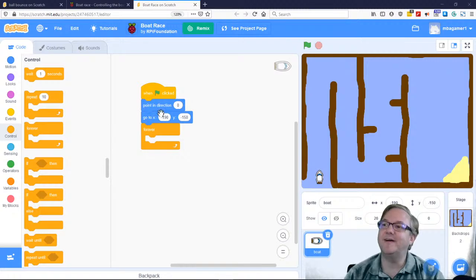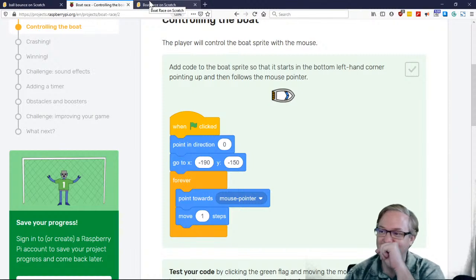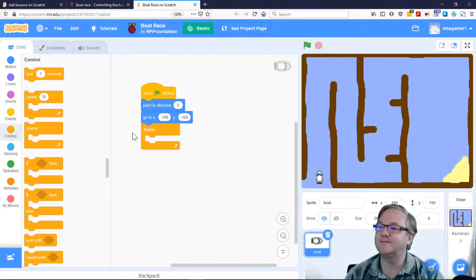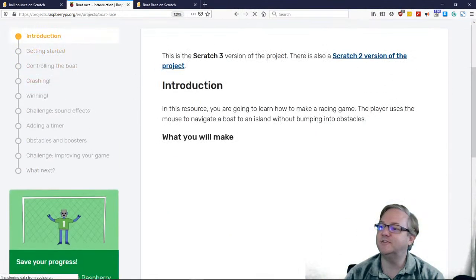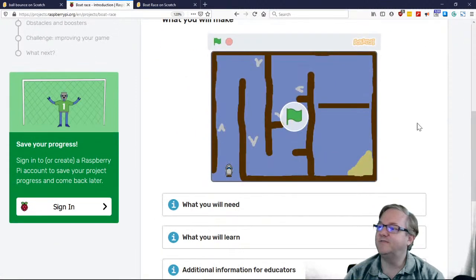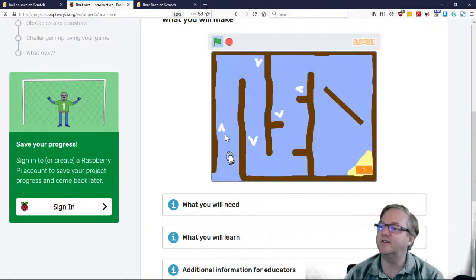Let me check my time here. Okay, so we've got about 5 minutes left. Let me show you the little boat moving around. The funny thing about the boat is the way it operates. I can go back to our main thing here and show it to you. It's very easy, and making your own maps is very easy on here too, because it's dealing with the colors. So you could click new backdrop, and as long as you're using the same brown color and the same yellow color, you can make any puzzle or maze that you wanted to with the little boat.